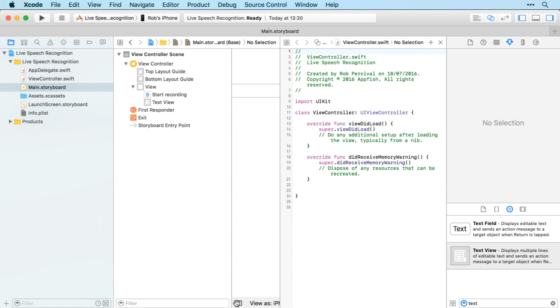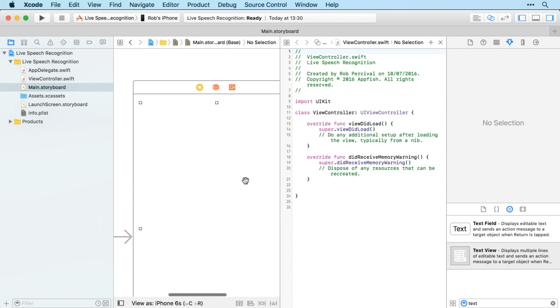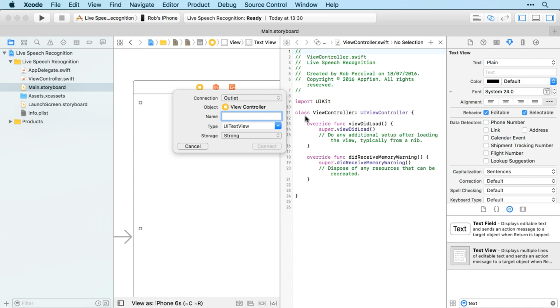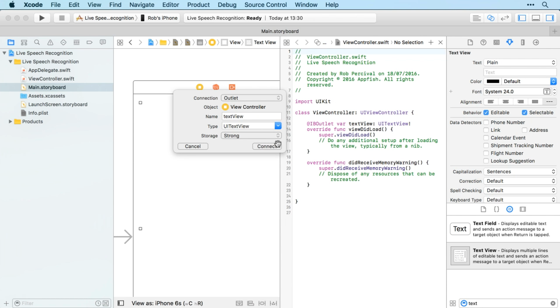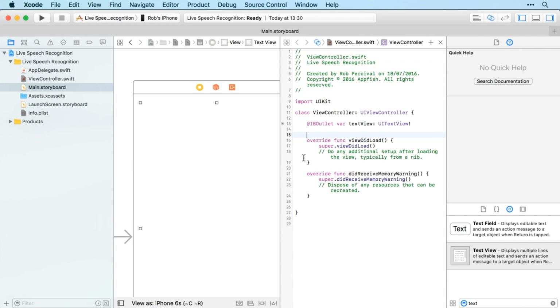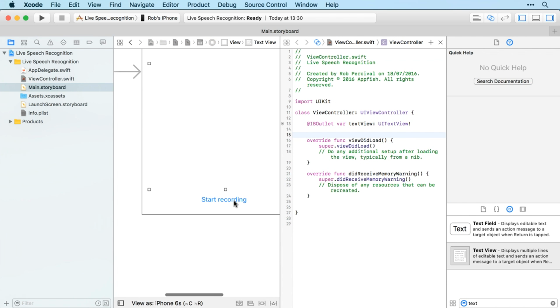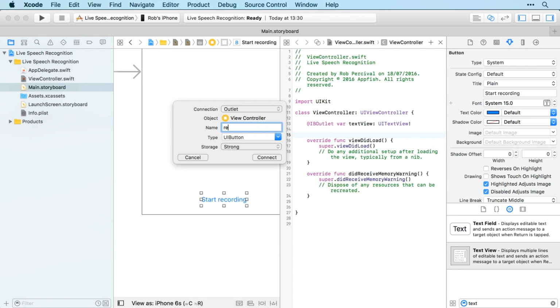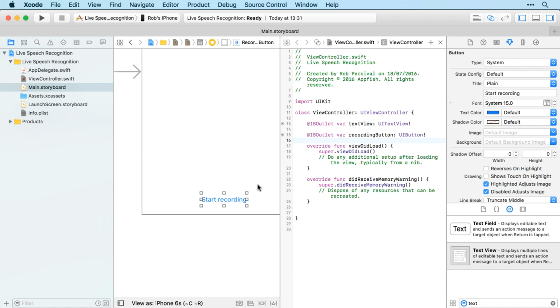Okay, let's now create some outlets and actions for our UI elements. So I'm going to control drag from the text view. I'll just call that textView. And then this one I'll call recordingButton.